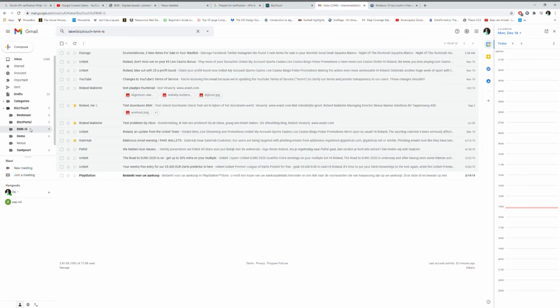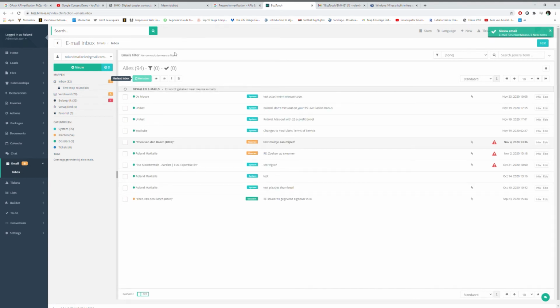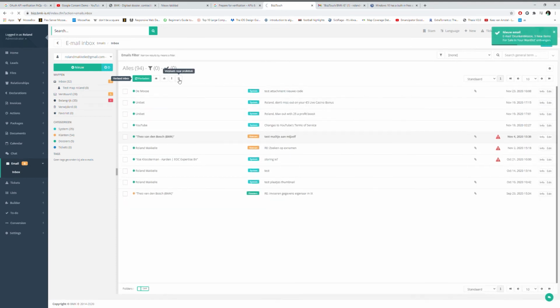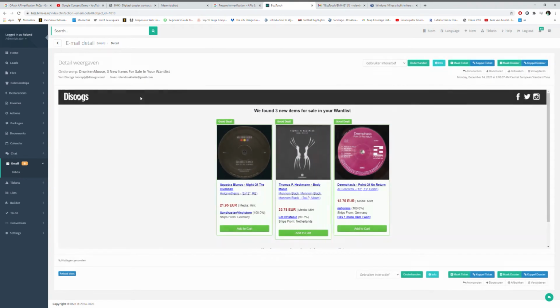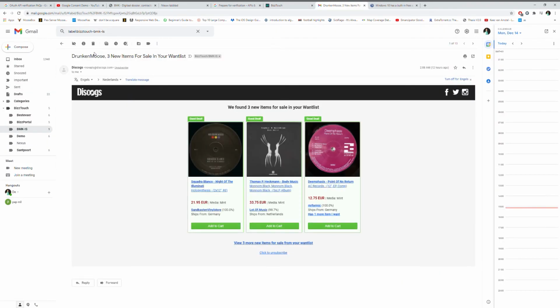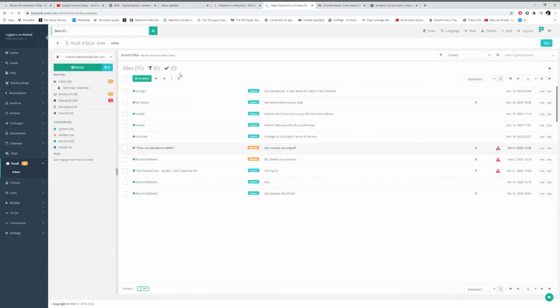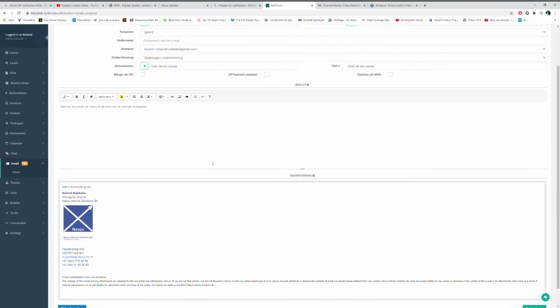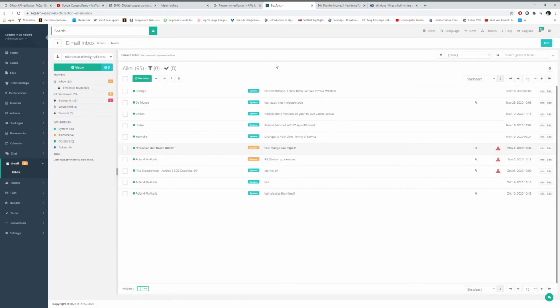I've added an email into a folder, and if I press here to reload, it will say that a new email has been found, and that's the same email over here in Gmail. So we use the scope to retrieve emails and to send new emails over here. We can do that. And that's all that we use of the email scope.